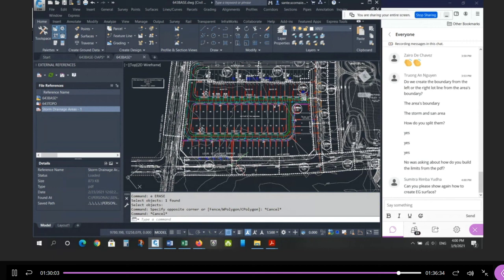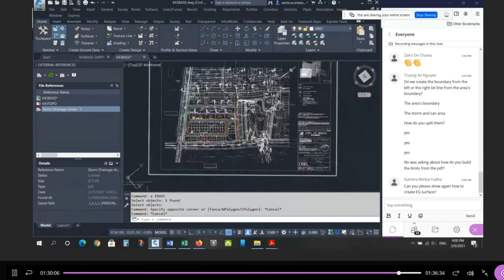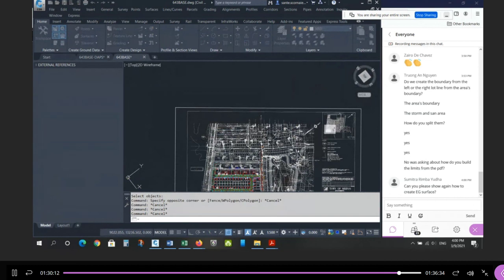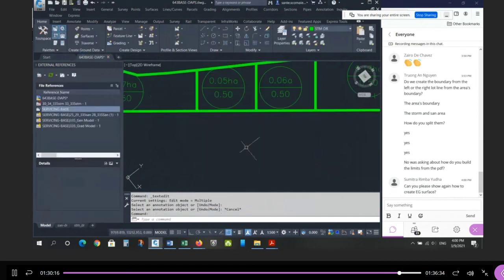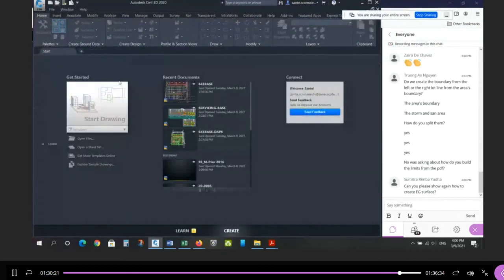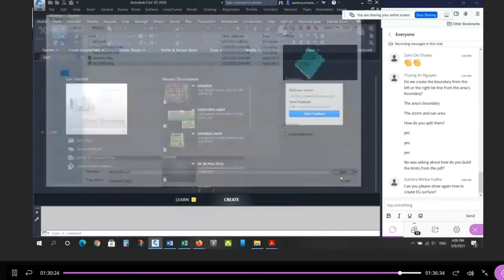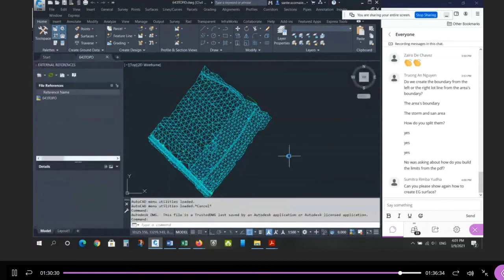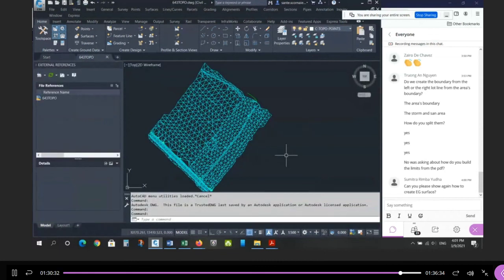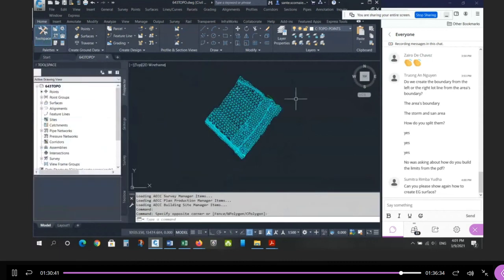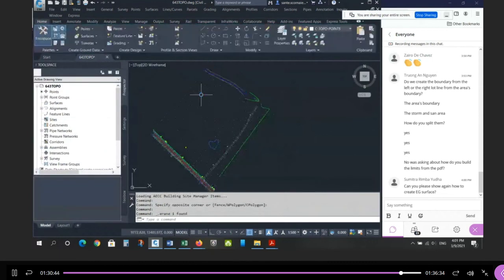How to do the existing ground? I can go to the topo. I'm not going to save this. I'm going to open the topo. Did you have a problem, Sumitra, with your first submission with the surface? You didn't get 4 out of 4? If you didn't get perfect on it, you might have missed one of the steps. There are 4 things you have to do. Okay, I'm going to delete this and start over again.